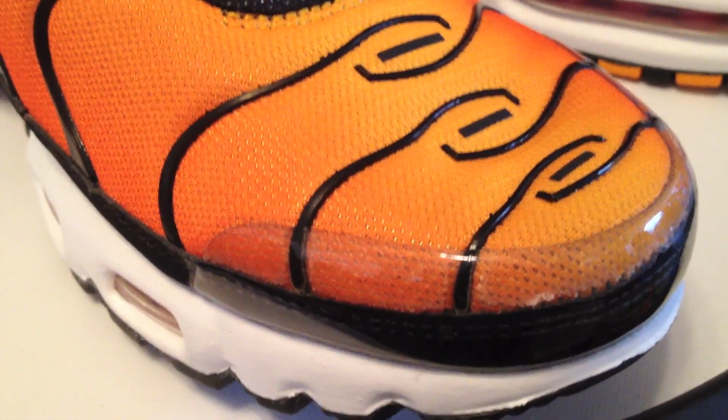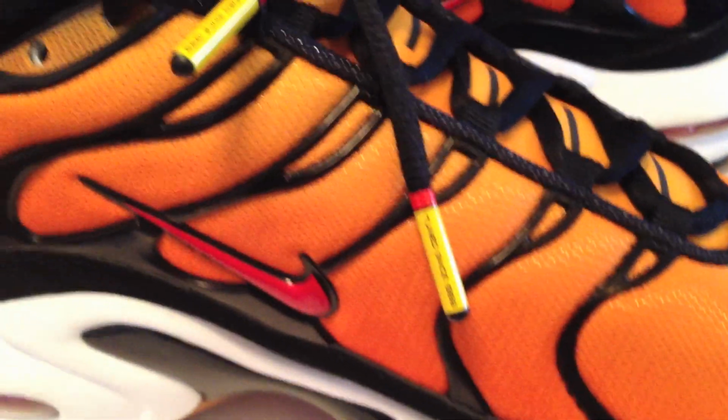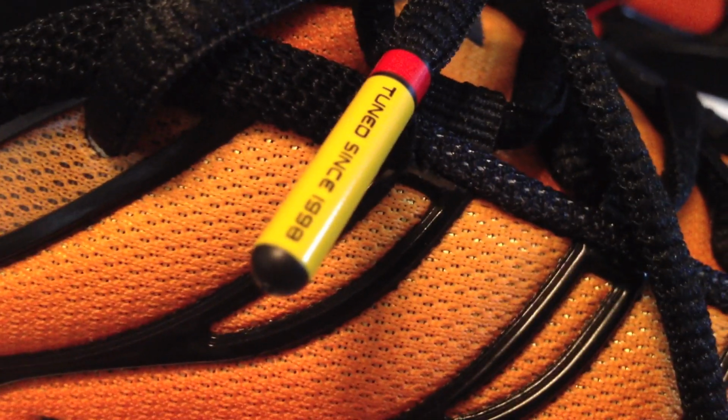Not real sure on the gray and the black because I've not been able to see the gray and the black. The only things I've got here are these Sunburst colorway, and then I've got the blue and the yellow colorway. Looks like someone's arriving, so that was the door that you heard opening up. And these here, if my friend decides that he doesn't really want them, well, who knows? Maybe they're meant to be in my collection anyway.